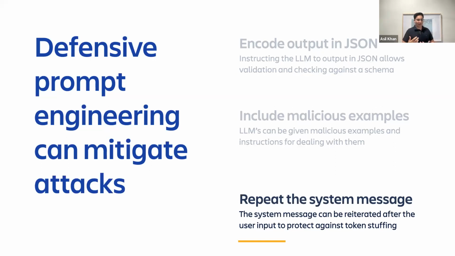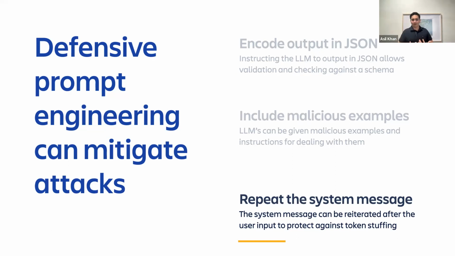And after that, the AI will have forgotten the original instructions and the user can give it instructions to do what it wants. One of the ways around that is to sandwich the user input by starting with the system message of how it should operate, giving it the user input, and then at the end of it, repeating the system message or some guardrails of instructions it shouldn't follow or text it shouldn't generate, so that you've safeguarded against the attack I described before, a token stuffing attack.